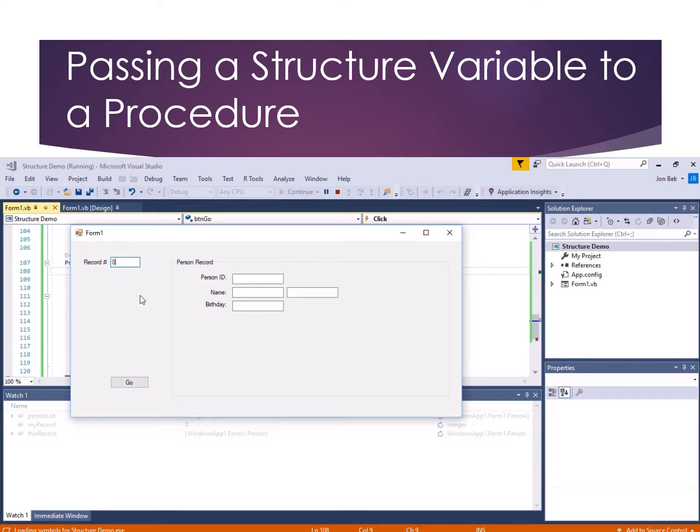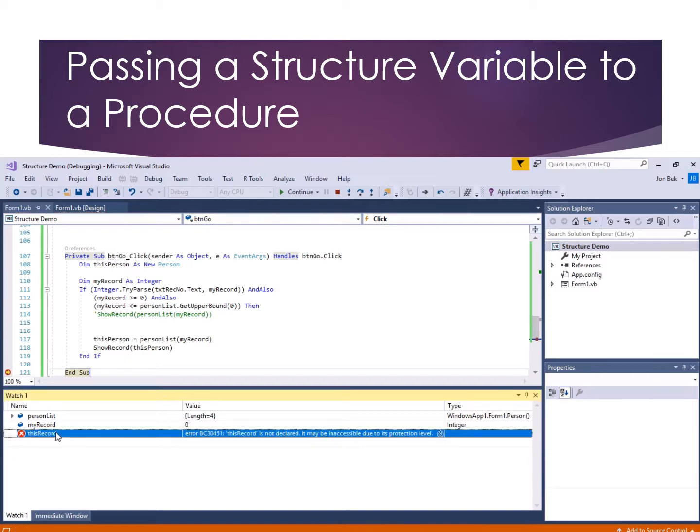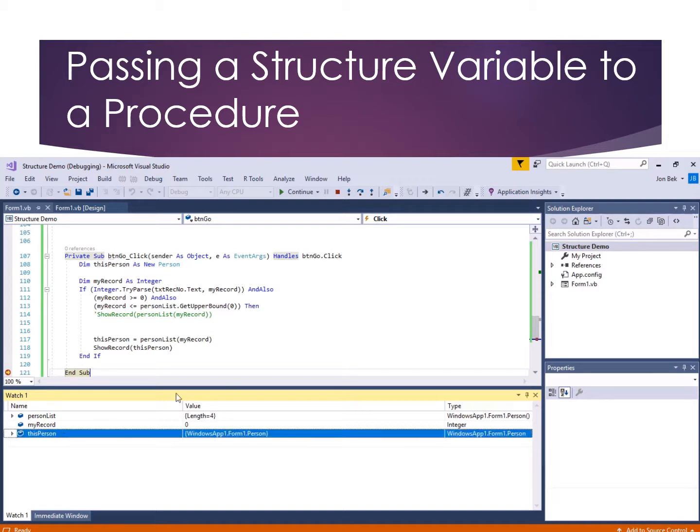I'm going to say 0, go, and all right, so let's take a look and show now this person. And if we expand that out, we'll see this person. Yeah, we really did copy the Fred Flintstone structure record into this person.